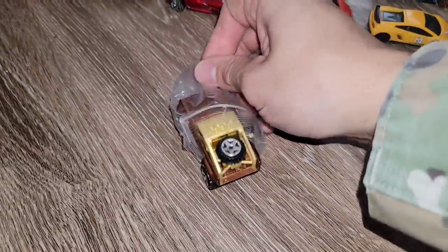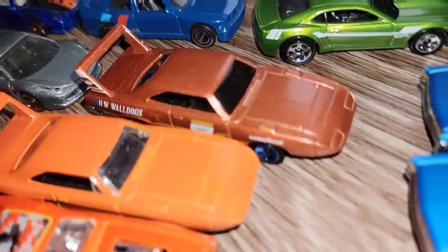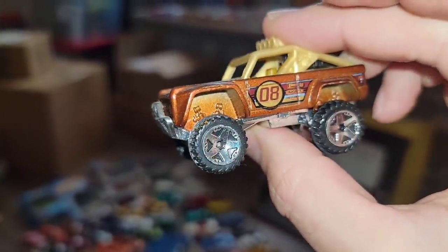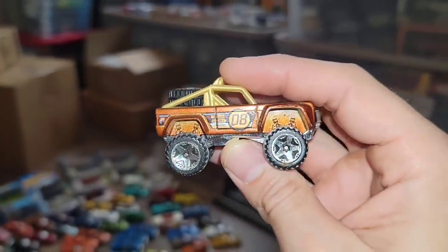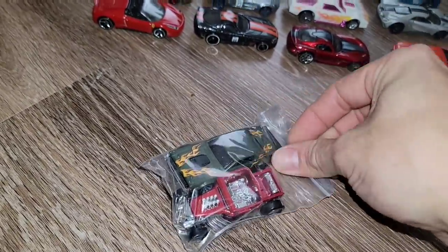Next up, ooh, there we go. We got a Ford Bronco, and check out this brown. That is a nice color, guys. And we've seen this in part one on this casting, right there, you got it on the Superbird. And we have it again on the Ford Bronco, and that's just an awesome color. Of course, you got the off-road five spokes in chrome, nice tan top. Then you got the OR6. Look at that, guys. That is meaty. And I love that they put the actual tire on there instead of a molded one.